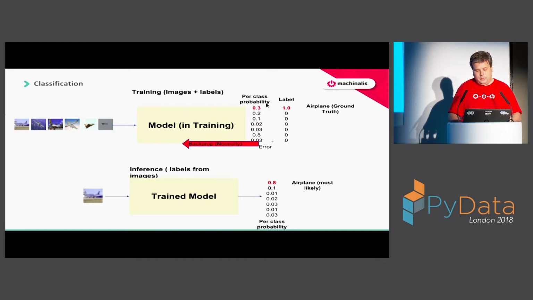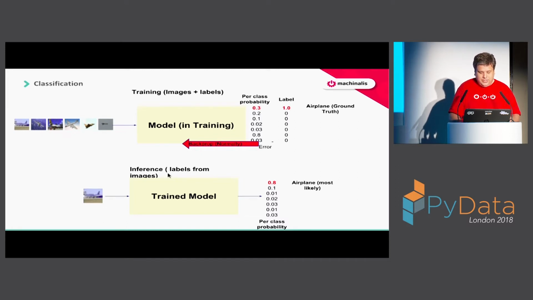When we train, this is supervised learning, so we are sure that this is an airplane. So what we do is get the error between the training sample's label and the output, and then backpropagate this error in order to get a result closer to 1.0 the next time.